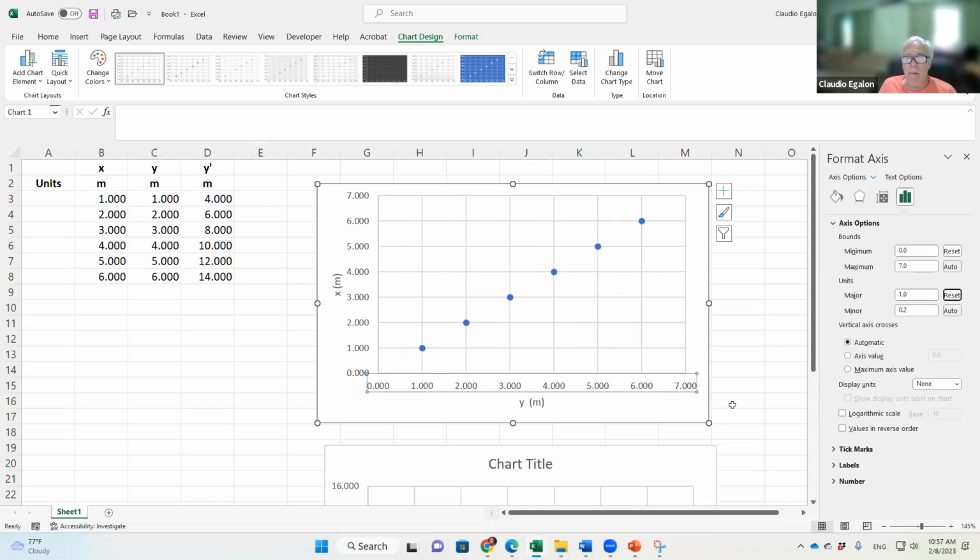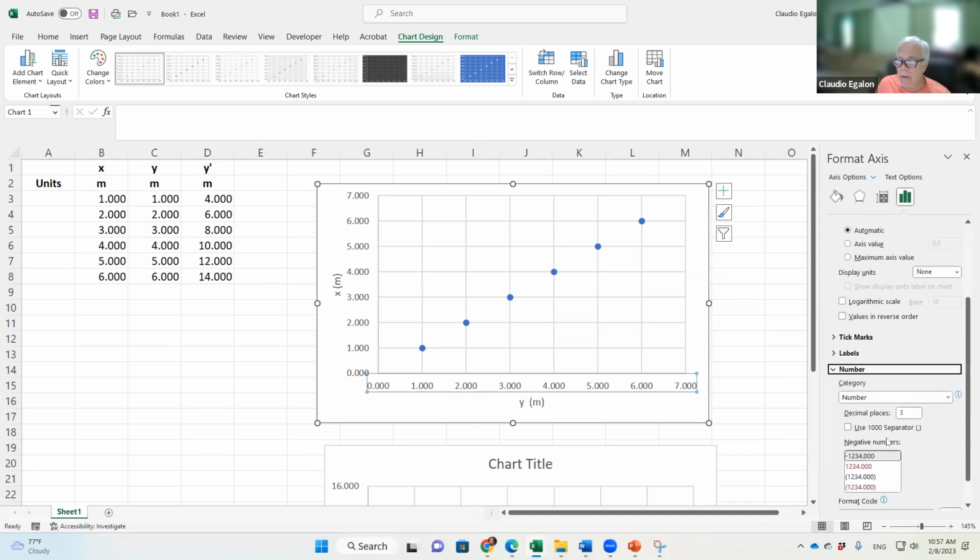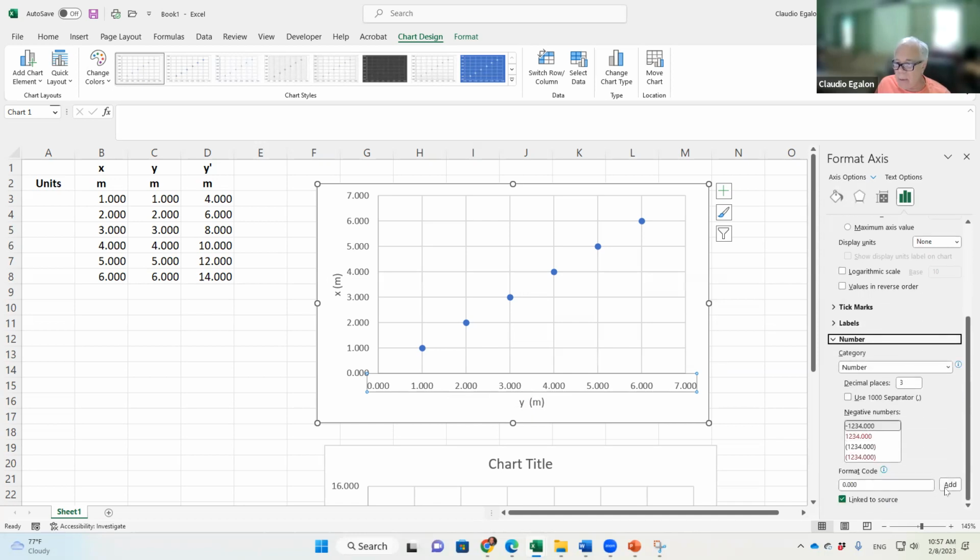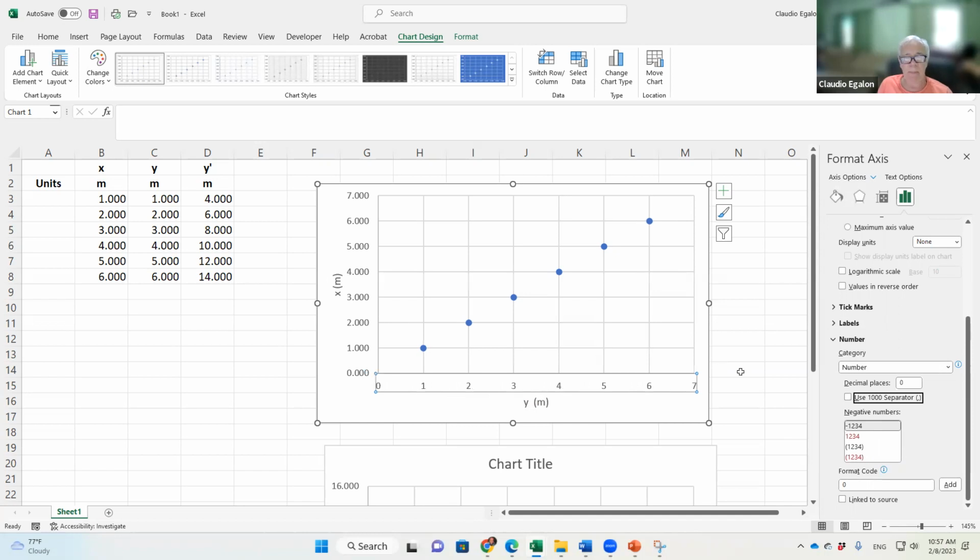And even better, you do not need to have all those decimal places here in your graph. Okay, you can remove those decimal places too. You don't need to put significant figures in the axis of your graph. And there are ways to do that as well. You can go here in this format axis table, right? Click on numbers, and you have the decimal place option here. I can put 0 decimal places and look what happens.